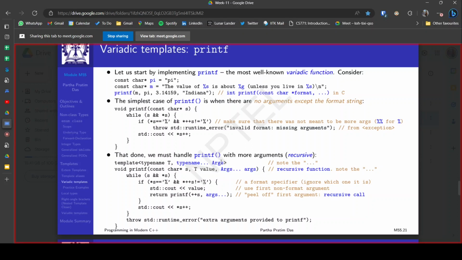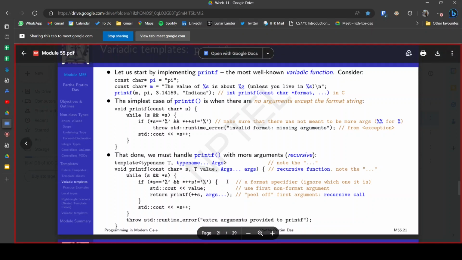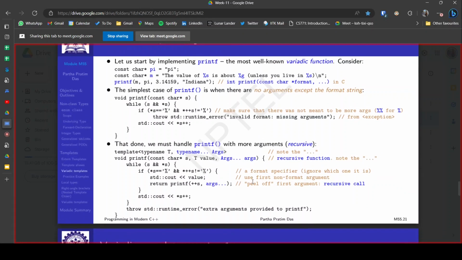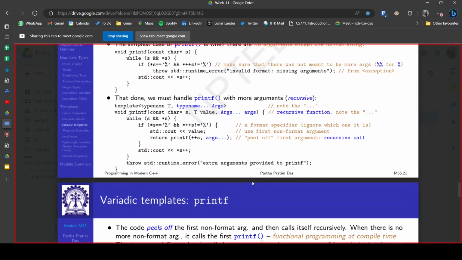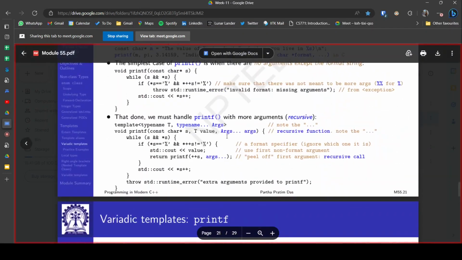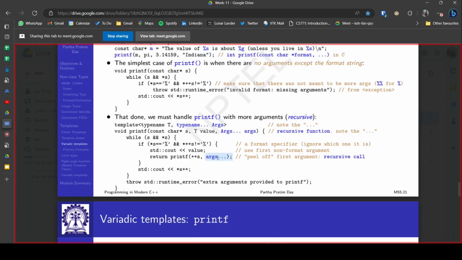We use the three dots to specify a variable number of arguments, and we process it like this. One by one we take out all the arguments. Here it's written: peel off the first argument. How do we do that? We write the first argument explicitly as T value, and the rest of it we write over here as Args... args. This creates a recursion.